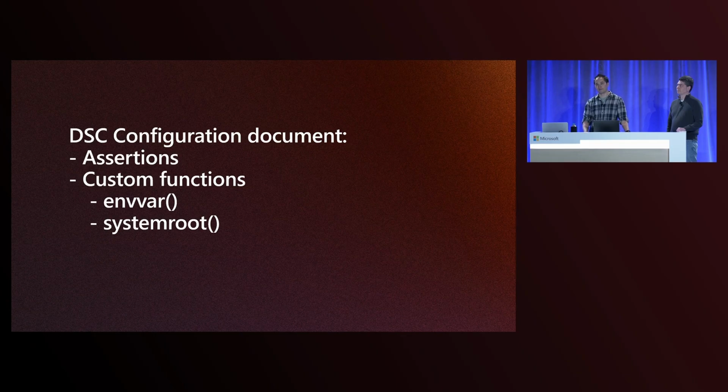This is a little bit more advanced, where if your resource supports modifications at the file system level, what system root provides is an ability to actually deploy a configuration on an offline operating system. Offline here means, for example, like a mounted VHD, right? So you can imagine a case where you could potentially service or update or, like, disable drivers, services, whatever the case may be. But the resource has to support it. There's no magic here.